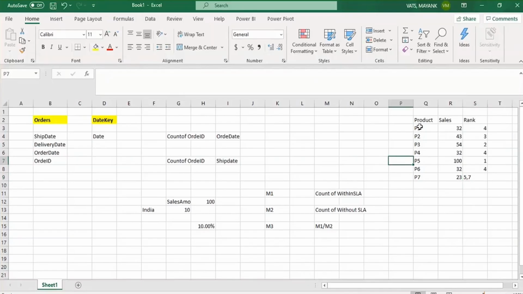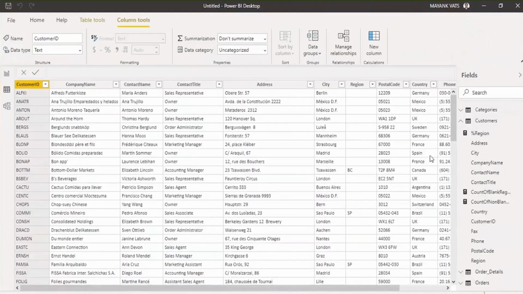So there are ways by default. If products do not have the same values, then there is no issue. But in case you have the same values, then you have to decide which rank should be displayed for them, whether the same rank or a different rank, and for the next product, what should it be? It should be just the next rank, or you want to give a gap based on how many same values you have. Now let's try to see here how we can get it.